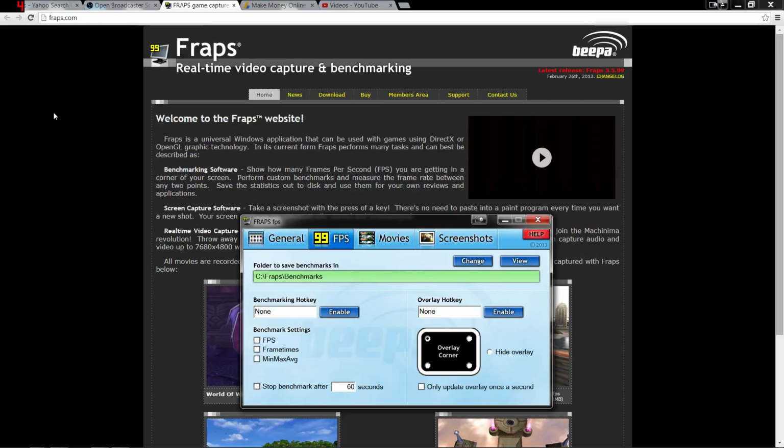And of course, you can do screenshots if you want to come in here and mess around with that. You can do image format, and you could actually do this without recording. So you can just come in here and set a key right here where it says none to whatever you want. I have mine turned off right now, but you can set it to say like the F3 button or F4 button or something like that. And when you click that button, you can have it over here where it says include frame rate overlay on screenshot so that you can see what kind of frames per second you're getting. I have that turned on, but you guys will not see it.